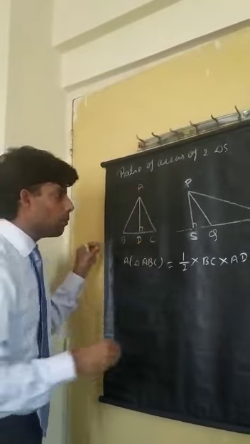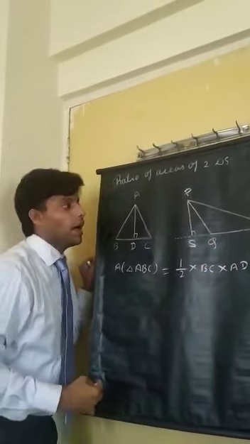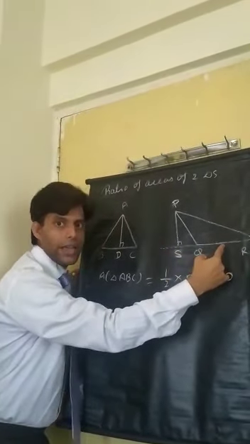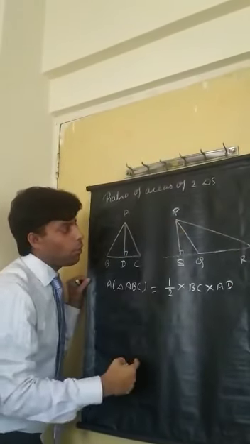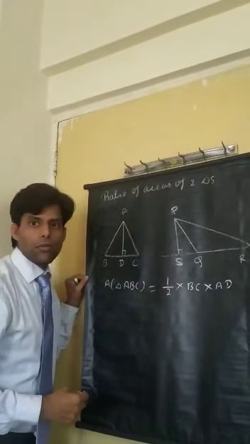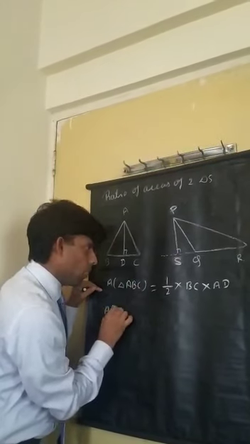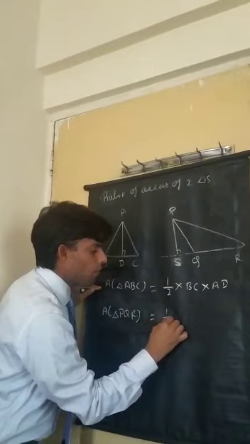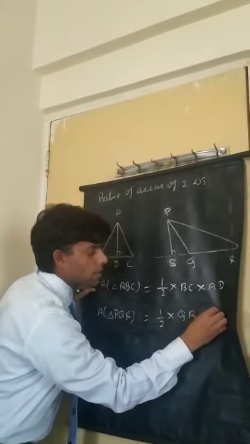And now after this we'll look at triangle PQR. So for triangle PQR, what is its base? It's QR. Very good. And what is its corresponding height? So if we take QR as a base, its height will be from the opposite vertex, that is P, and from P we can see the perpendicular PS. So PS is the height of the triangle for base QR. So area of triangle PQR is half into QR into PS.